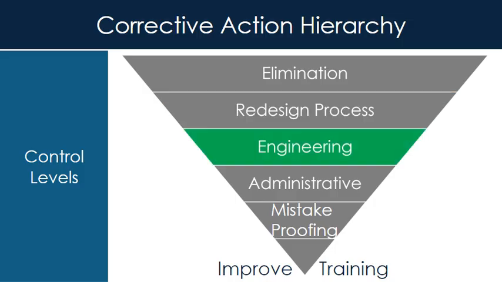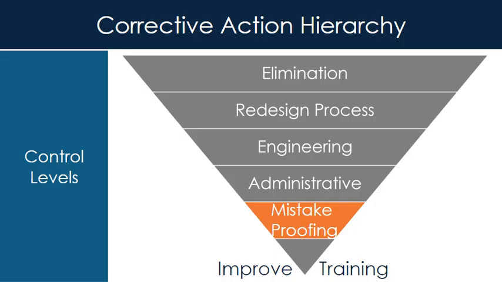Engineering or physical controls. These are physical barriers put in place to prevent the introduction of the problem. This can be modifying equipment, implementing automation, installing ventilation, sound enclosures, etc. Administrative controls. These are organizational changes that intend to prevent the introduction of the problem. They can be things such as changing employee behaviors, policies, and operational processes, or updating or reinforcing strict standard operating procedures.